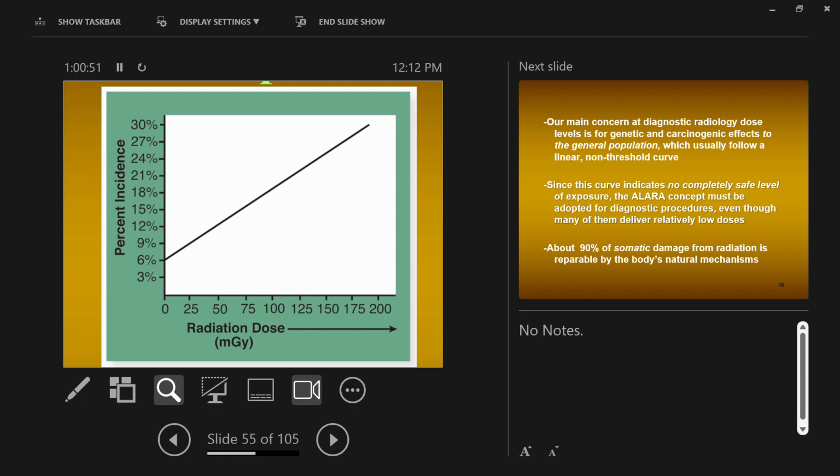So you have a population of people, maybe it's the United States, and 6% of all people born are going to have a birth defect, okay? If nobody gets any radiation exposure, 6% of all people have birth defects, right? But as you give people more radiation exposure, let's say the whole population gets 25 milligray, that's going to raise the percentage occurrence of birth defects to something just below 9. It goes up, okay? You give everyone in the population 100 milligray, and now 18% of them have birth defects.